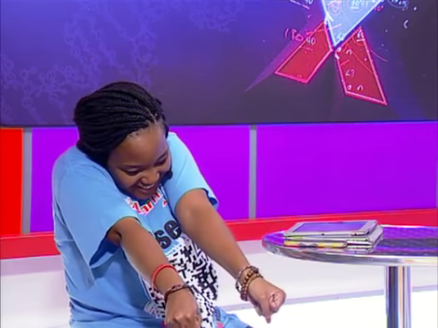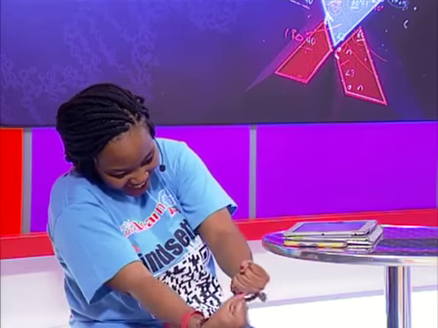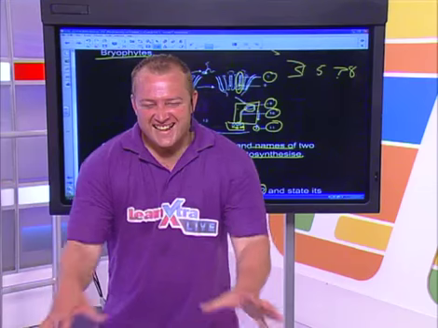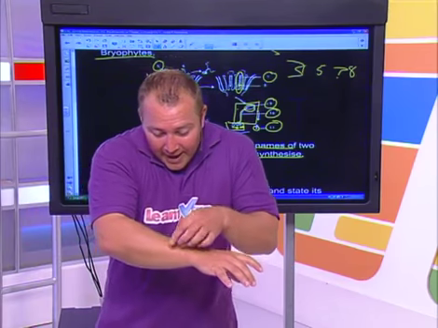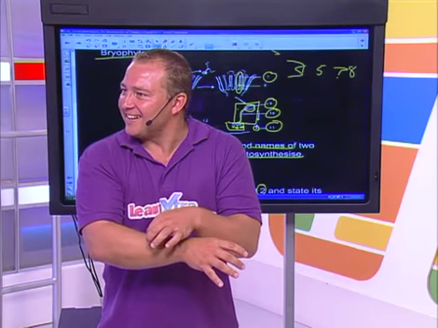Root hair. What's a root? A root is the foundation, the anchor of the plant, right? It's those funny things that go in the ground that soak up water. Now a root hair is like an arm and a hair, right? A root hair also helps increase surface area so that it can be absorbed, right? So that's what a root hair does.